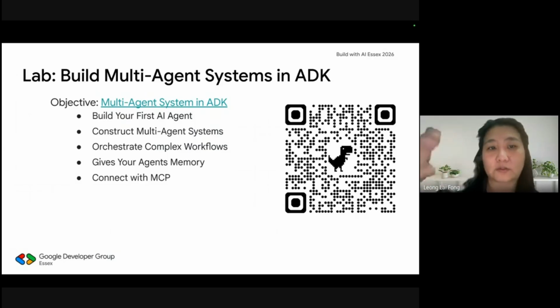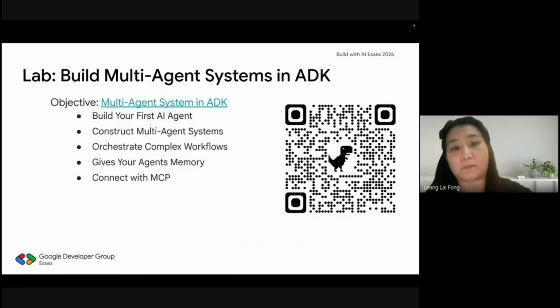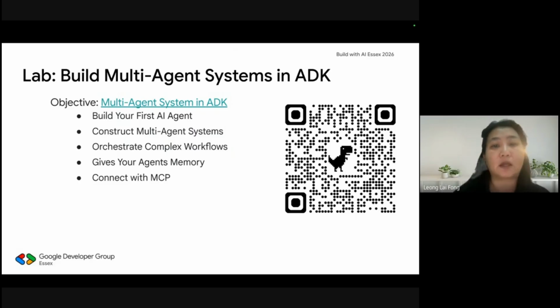Then we will look into what we have gone through just now, different agent types, the loop agent, the parallel agent, and so on. Then after that, if we still have time, we can look into the complex workflow, adding more memory, or connecting to the MCP topics. If not, we can also continue at your own pace later.